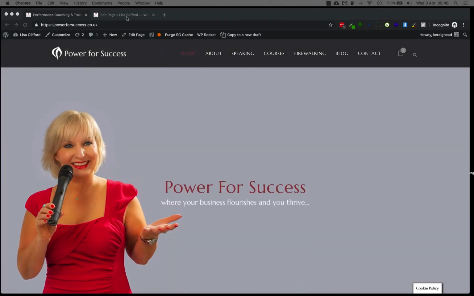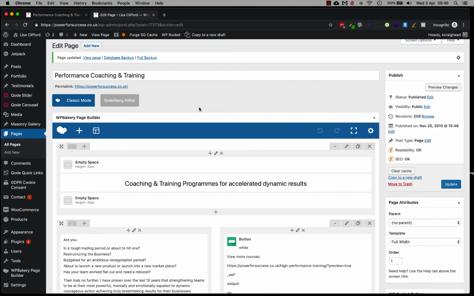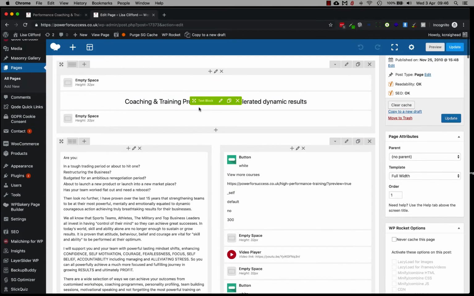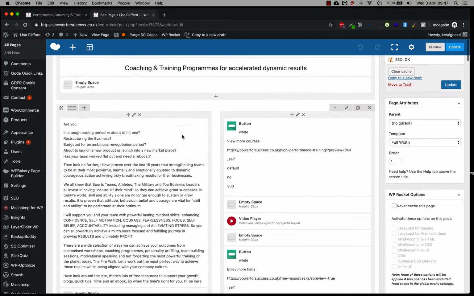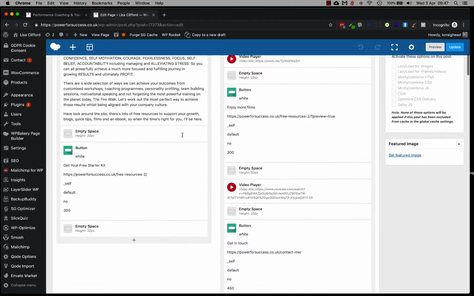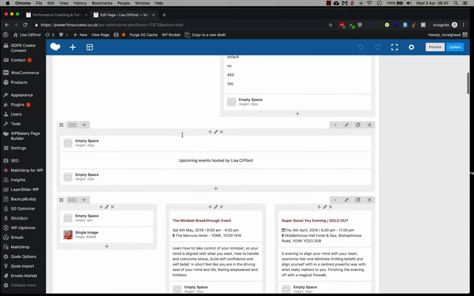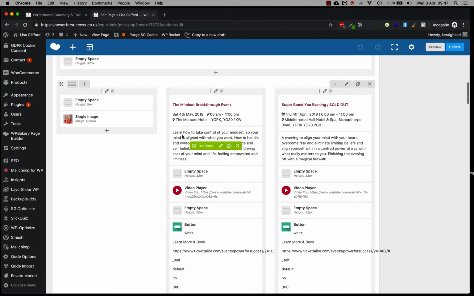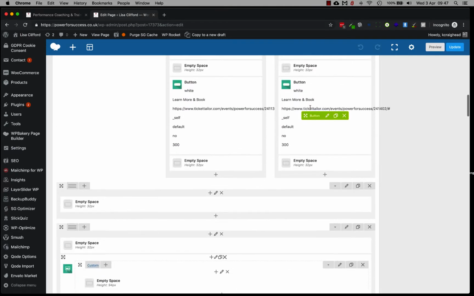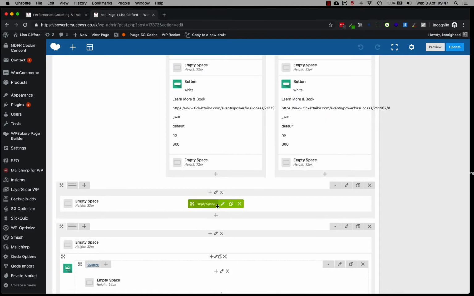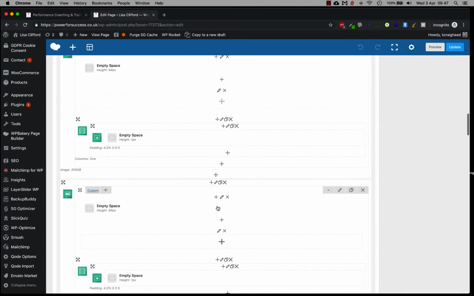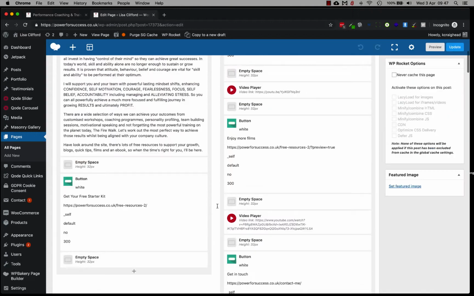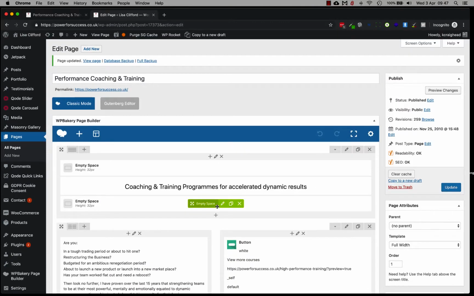Basically, let's look at the back end. So this is the home page I'm looking at here, as you can see by the description. And if you fiddle with this yourself a little bit, you'll see that each section is broken down into these blocks, and each block can be manipulated to look exactly how you want. So for instance, let's start by adding an image. That's probably the easiest thing.